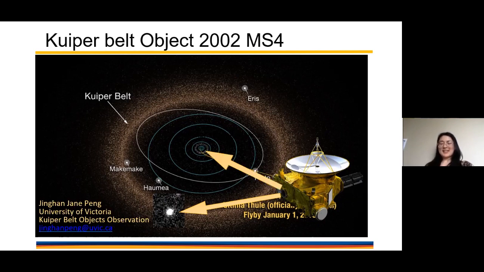So we can see that the New Horizons spacecraft is flying over it, and then we're making a phase diagram plot, which has on the x-axis the phase angle, which is the angle between the sun, the observer, and the object, as indicated by the two arrows in the slides. And my main objective is to provide the low phase observation of MS4. If you can go to the next slide.